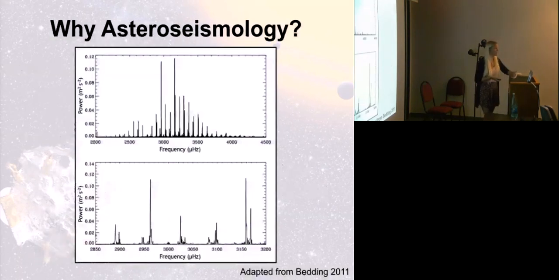So why do we care about asteroseismology? Asteroseismology is currently the most accurate and precise way we can determine fundamental stellar properties. It has successfully measured stellar masses and radii to within 7 and 3% respectively. It is also currently the only way we can measure the stellar properties for field stars at this precision.